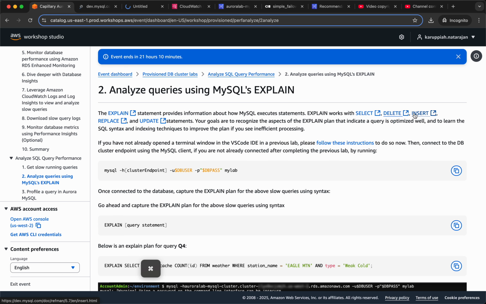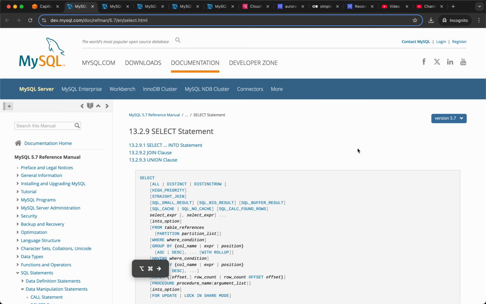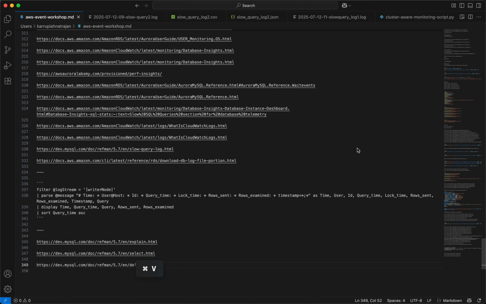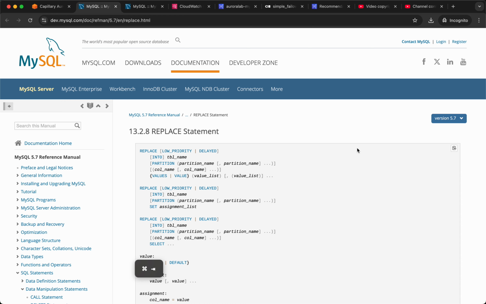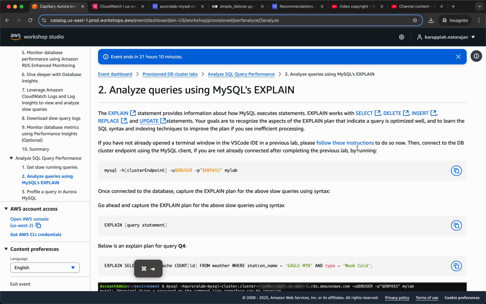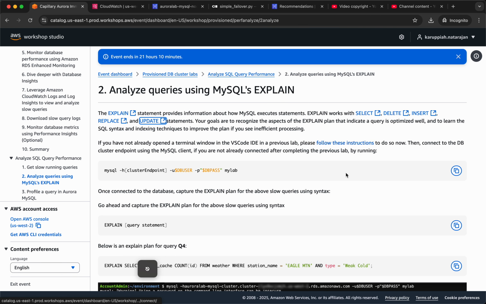Select, delete, insert, replace, update. Cool. So we can connect, and then once connected to the database, capture the explain plan for the above slow queries using syntax. Go ahead and capture the explain for the above slow queries using syntax.